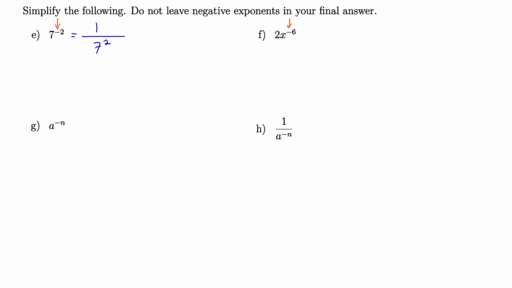In part F, we have 2x to the negative 6. One thing is we have to remember the negative exponent will mean we're dealing with the reciprocal, but still exponents only apply to what they are touching, what they are immediately next to. So 2x to the negative 6 means we are dealing with x to the 6th in the denominator. That's the reciprocal component. But the negative 6 has nothing to do with the 2, so the 2 will remain in the numerator. So 2x to the negative 6 means 2 over x to the 6th. A negative exponent means reciprocal.